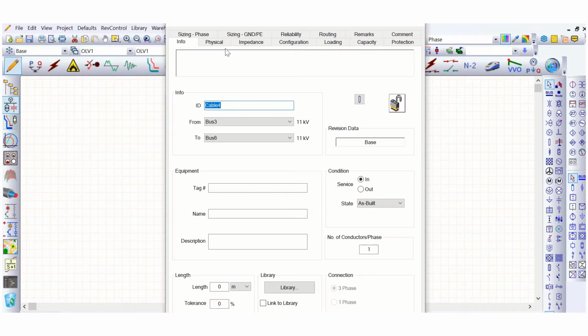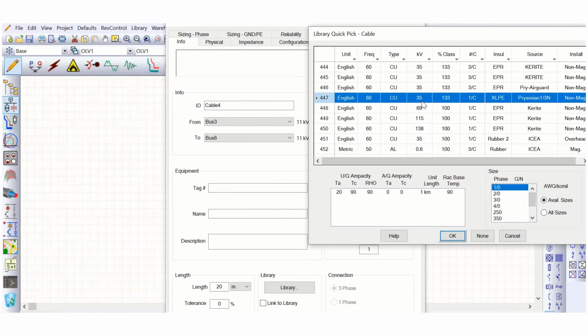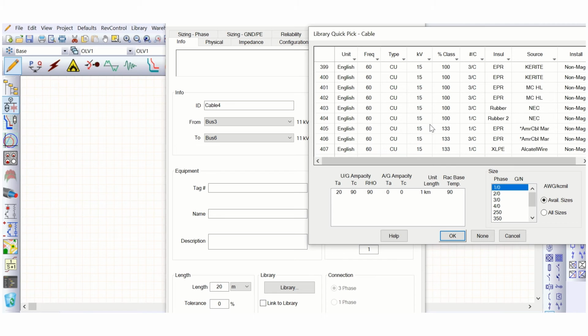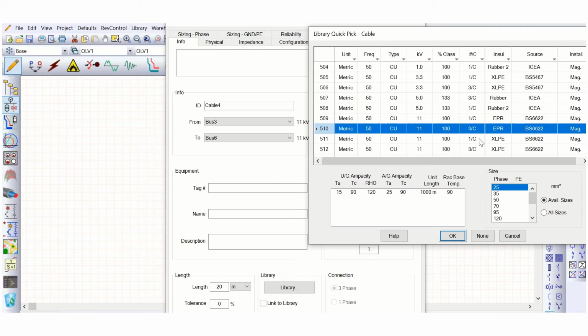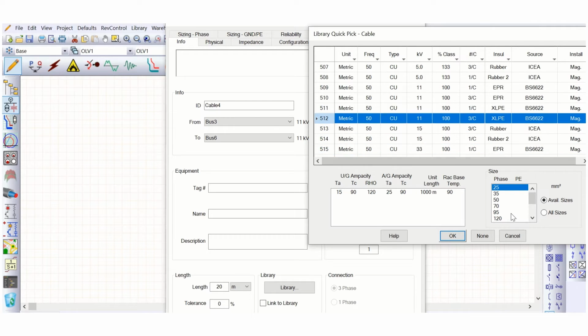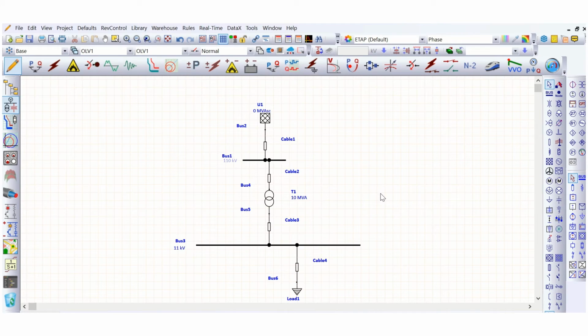And this cable size, 20 meter. So I am starting from scratch so that it will be helpful for beginners as well, how to perform from the beginning. So it will be very helpful for them. 95 square mm. Okay, so this is done.